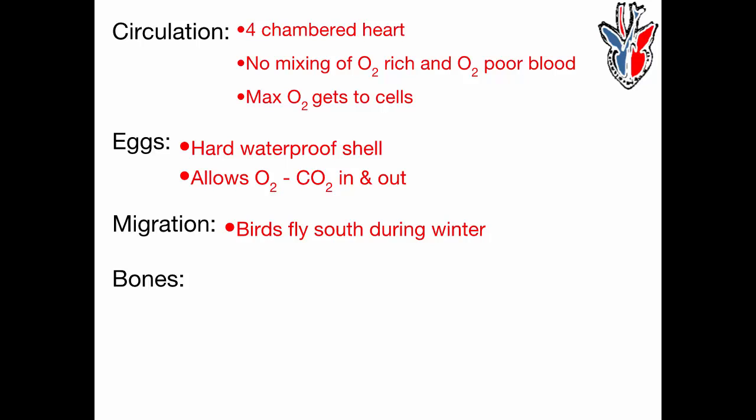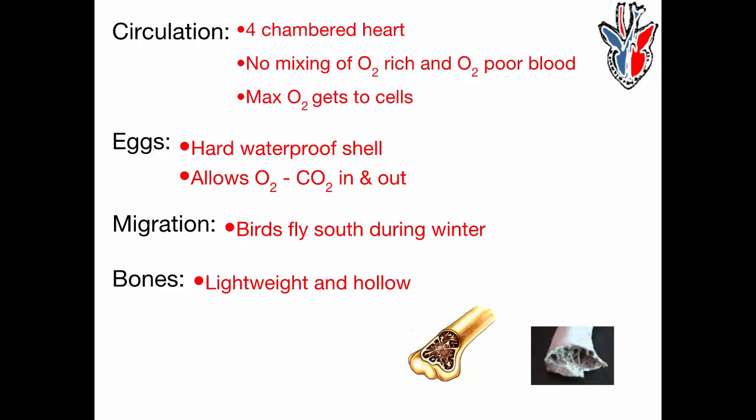So, does anyone know anything about the bones of birds? Aiden? Yeah, they're hollow inside and very lightweight. Now they do have some bone tissue inside, sort of to strengthen them, like these fibers of bone tissue. But they're much less dense than the bones of other animals. And again, this is an adaptation for flight, because the lower the weight, the easier, more energy efficient flight is.